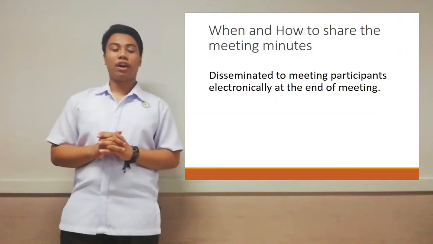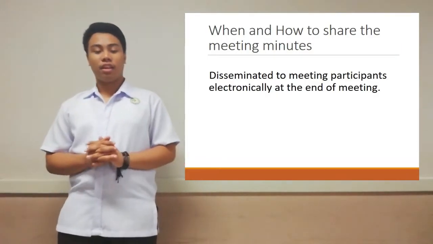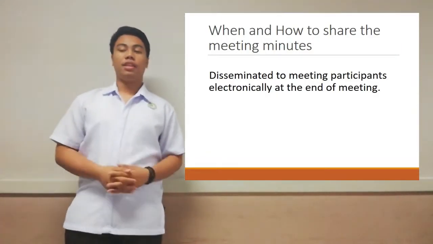I'm here to report about when and how to share meeting minutes. First is to disseminate to attendees and non-attendees of the meeting electronically at the end of the meeting. Basically, meeting minutes should be shared electronically. Some of the companies use shared notebooks to share the meeting minutes after the meeting. So if you use a shared notebook, it will be sent directly to the account of whom you wish to send it to.